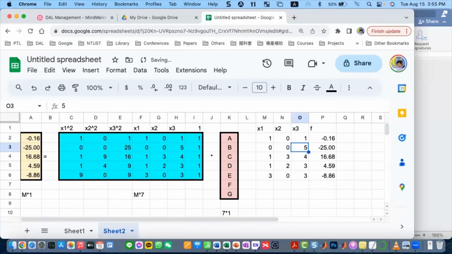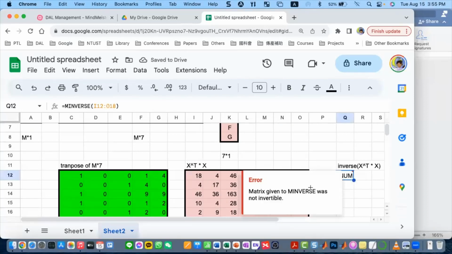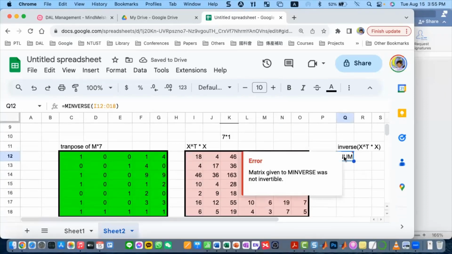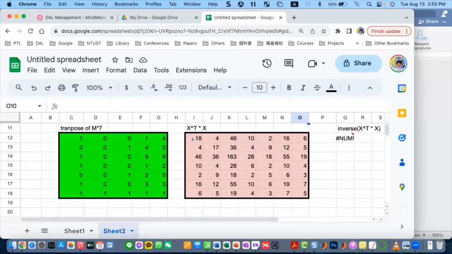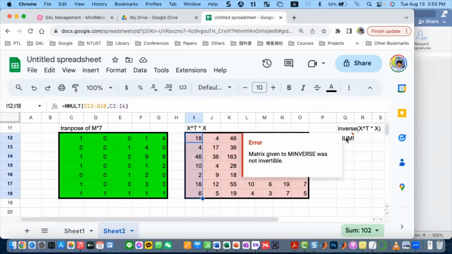0, 0, 0. 0, 1, 0. No, not helping me. Why? It should be able to be reversed.